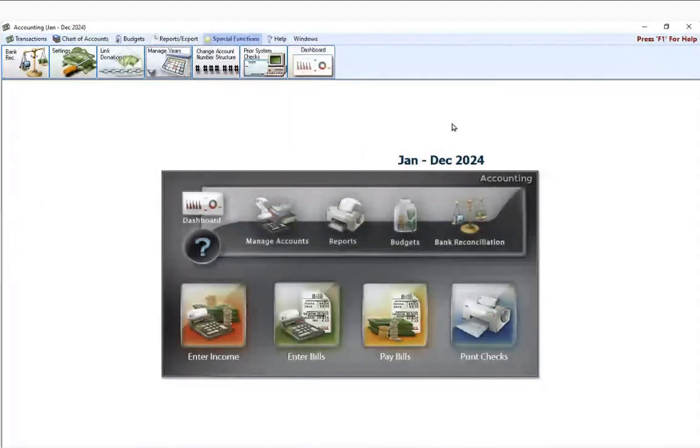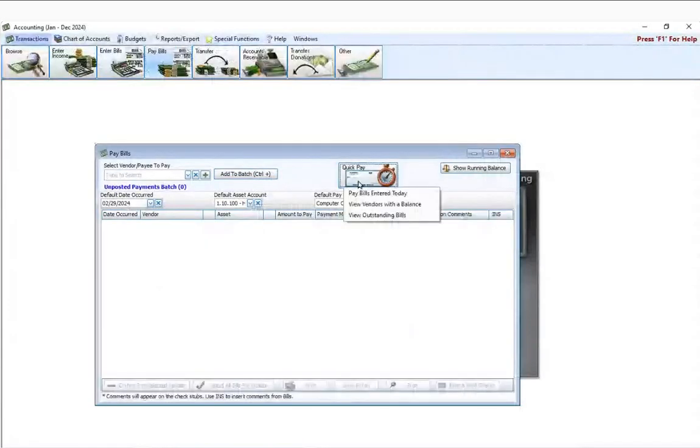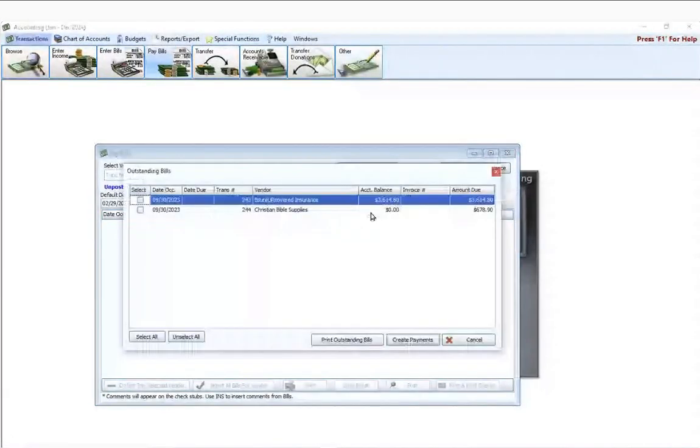I've asked development to look into some of this, but some of these issues with regards to this. Whether you have a balance under accounts payable on the chart of accounts or on the balance sheet, or whether you go into pay bills, quick pay, and view outstanding bills, if you have some bills here from 2023, there is no way I am going to close 2023 with these bills outstanding unless I know that there's a reason why they're out there.